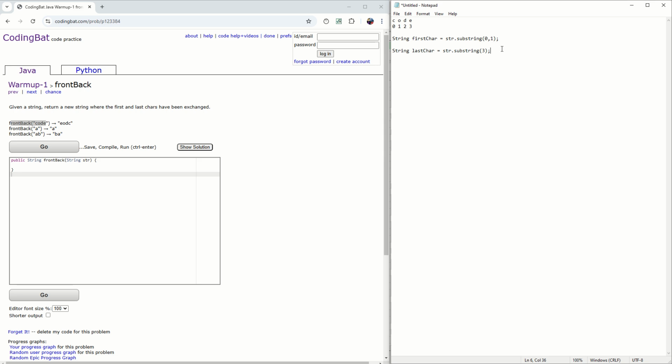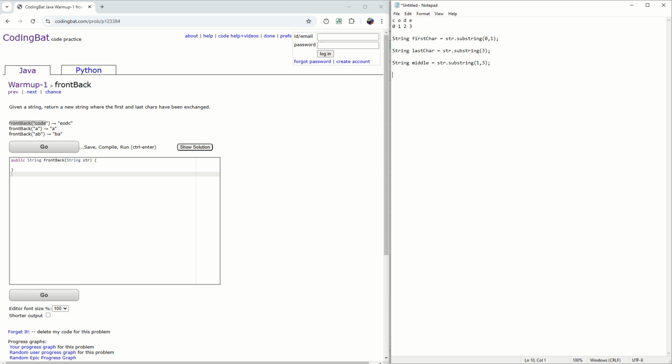So that's my C and my E. And then of course I still need the middle as well. So string middle equals str.substring, and this time I want the O and the D, so I want to start at 1 and stop before I get to the E. So it'll be comma 3. There we go, so that should be the middle. Start at 1, stop at 3. Remember, a good way with substring is if you find the difference between those two numbers, which is 2, 3 take away 1 is 2, that's how many characters you should get. So I should get the O and the D.